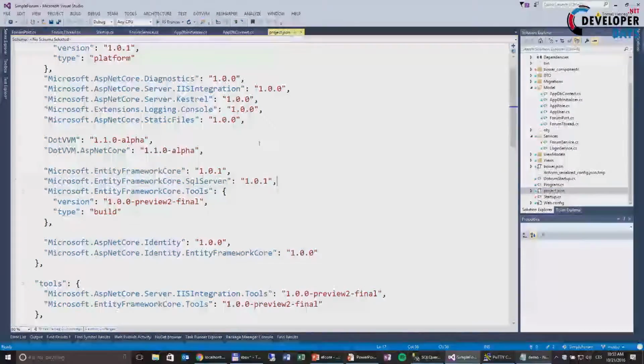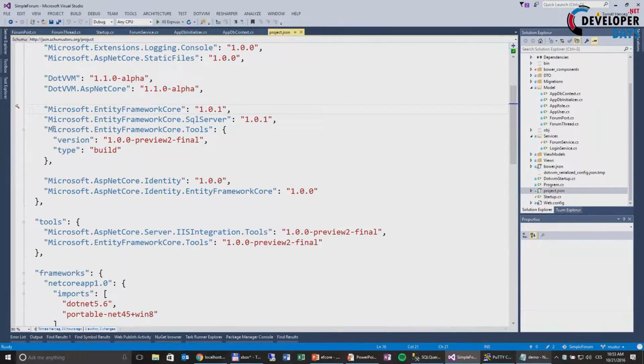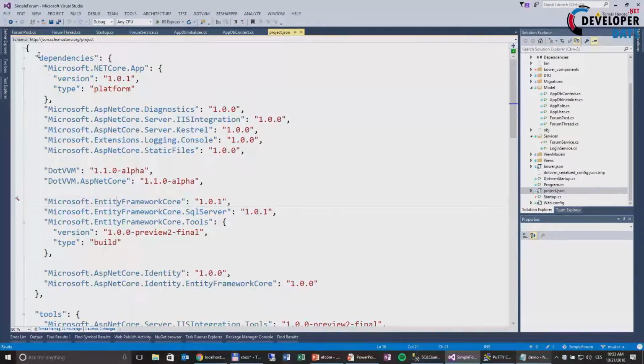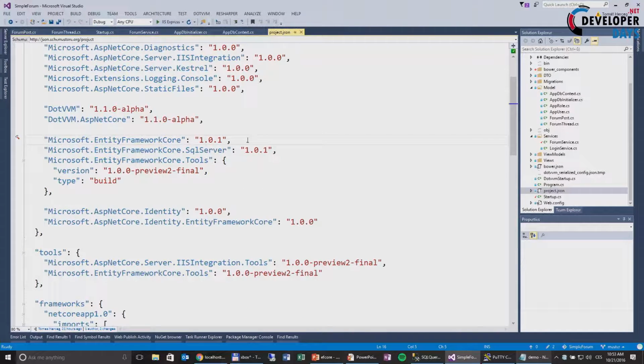And if I open the project.json, you can see that in the dependencies section I need these NuGet packages. If you use original EF6, the package name is just EntityFramework. Here, it's Microsoft.EntityFrameworkCore, so it's a different NuGet package.